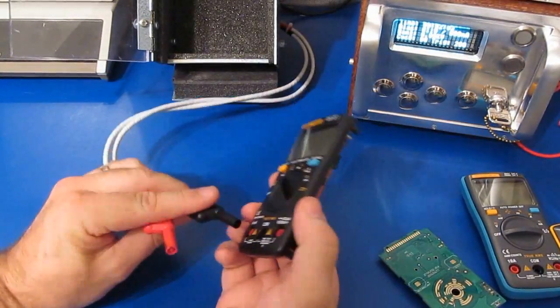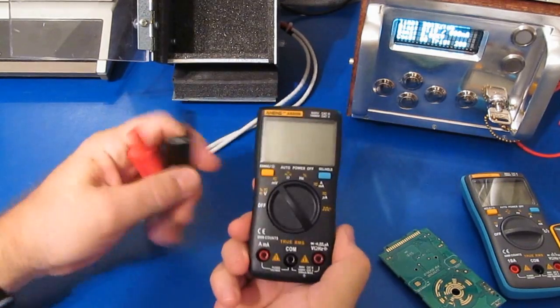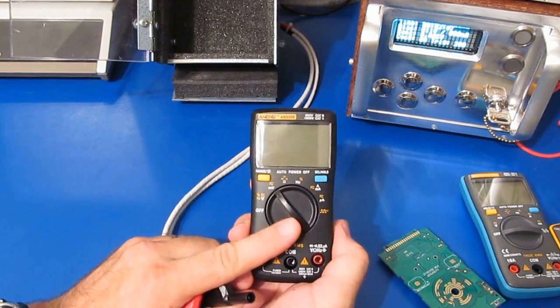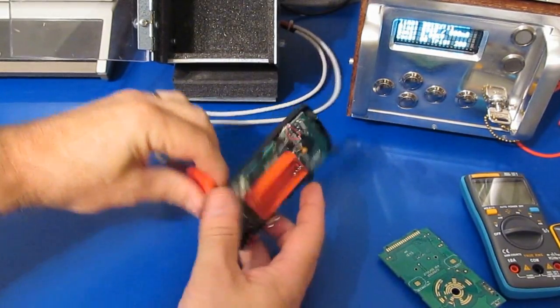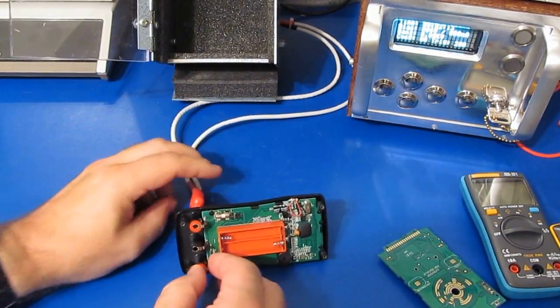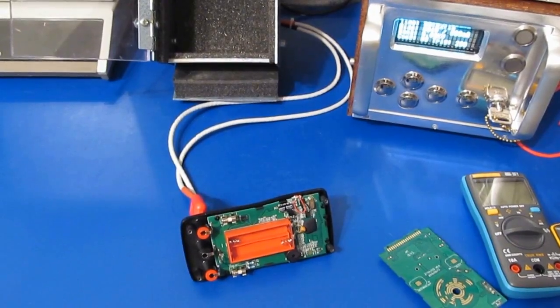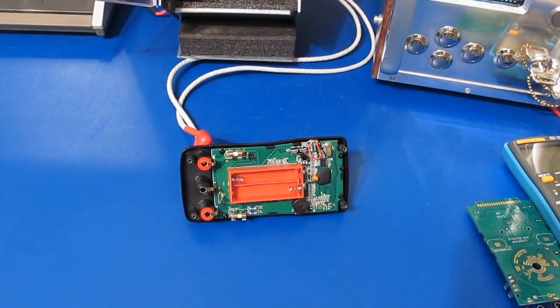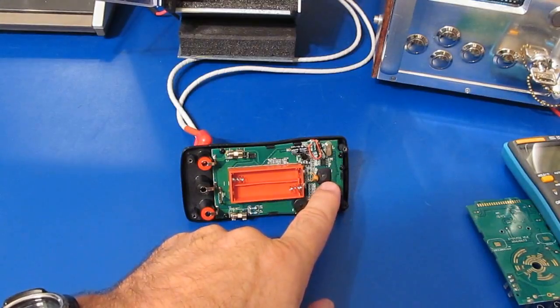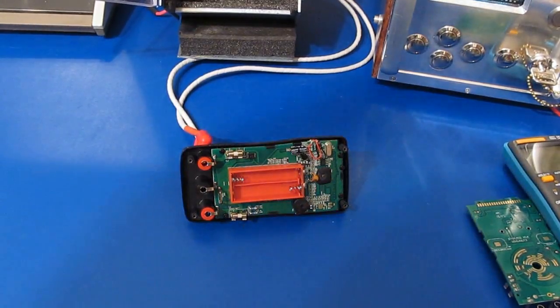So what I'm going to do is just hook this back up to our transient generator. We're going to put it back in the millivolt range. This is where it was damaged at. And let's just see if we can tell where this is breaking down at. Alright, here we go. Well, just blew the casing right off of the main IC.